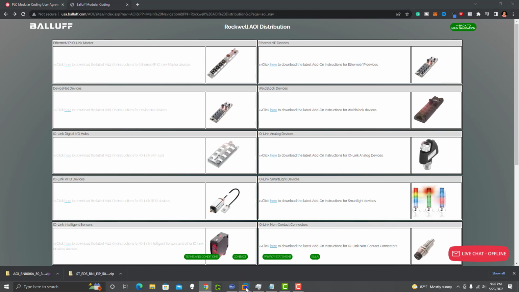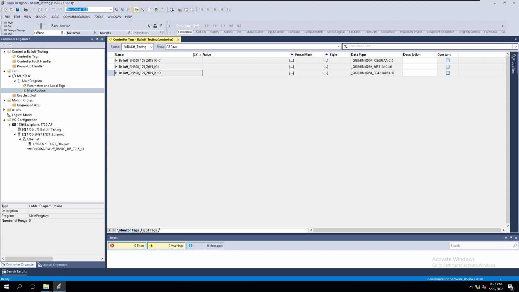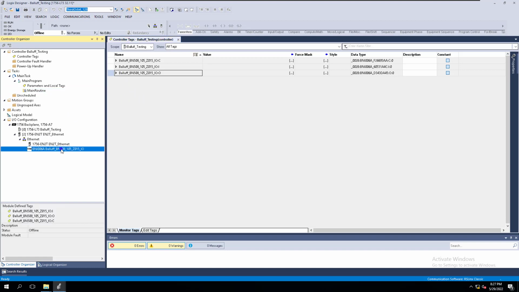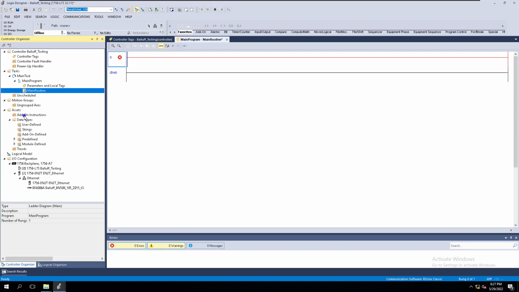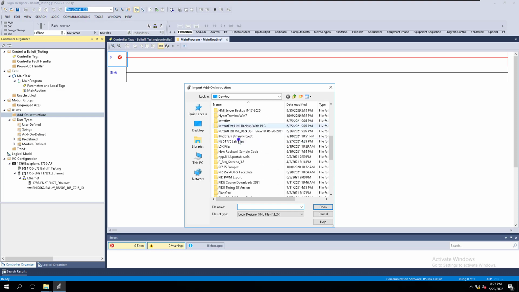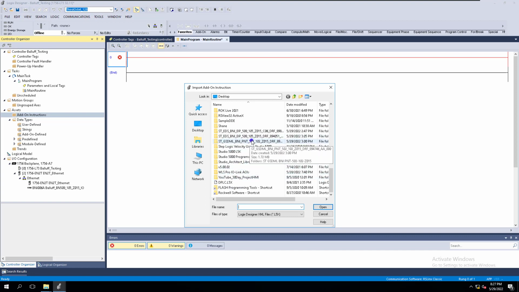So let's go ahead and install that. I'll show you real quick on how to install that. Okay, so back on our actual page, our PLC program, and we've added in our Balluff EDS file. So we've added our IO, and now we want to come into our main program and add our first thing. So we haven't added our add-on instruction in here yet, so we're going to go to Assets, and we're going to go to Add-on Instructions. And we're going to go to Import, and then you're going to go down to your add-on instruction that you actually have. So we have to look at which one did we actually download, right?